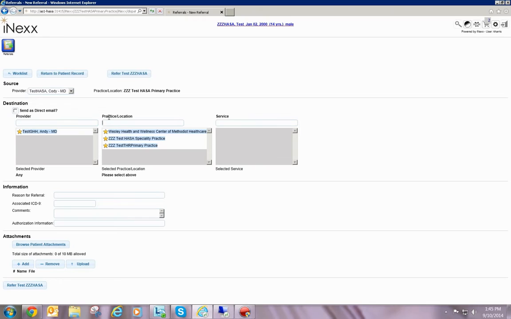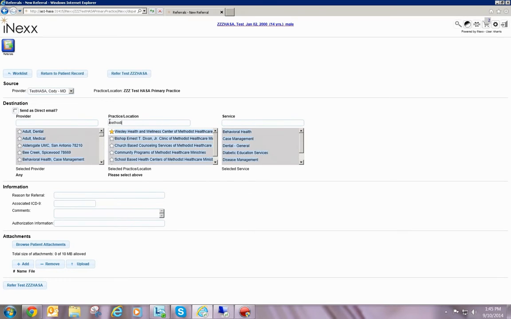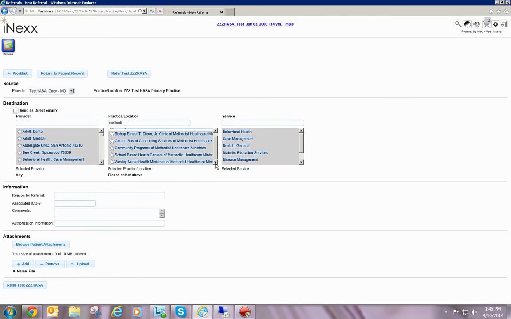So a couple of things you notice, you can see you have three ways to search for a referral, either in the practice location section. So I could search, say, for example, one of our partners is the Methodist Healthcare Ministries, and you can notice they have several nodes that represent them.